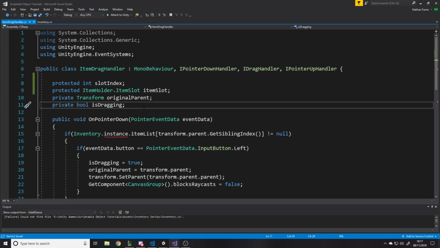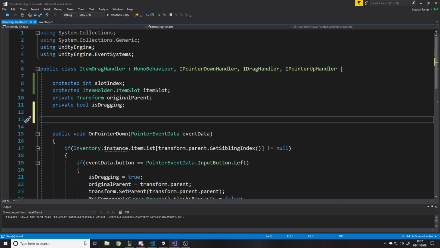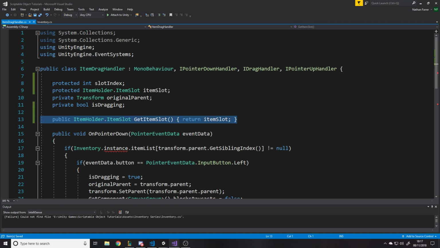And then we'll write a getter, so a public ItemHolder.ItemSlot GetItemSlot, and we'll just return itemSlot. This is a very common thing in object-oriented programming, to write getters and setters, because it's always best to keep stuff protected and private if you can. So rather than changing this directly, we call a function to change it.